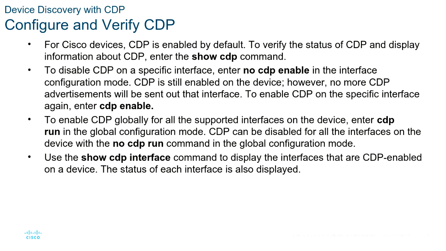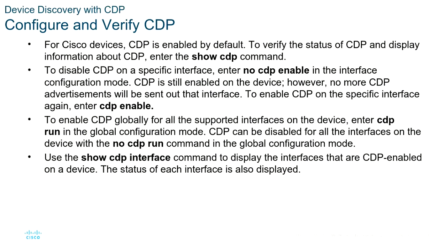These voice telephones need Cisco Discovery Protocol. Well, some of them can run on Link Layer Discovery Protocol as well. They need that in order to discover from the switch what extension they should be, how they should operate in the system. So we need to have it running pretty much within the organization on all the Ethernet ports, so that telephones will work properly. But we want to be able to turn it off for that interface port that goes out to our internet service provider. So we can do the no CDP enable on that particular interface.